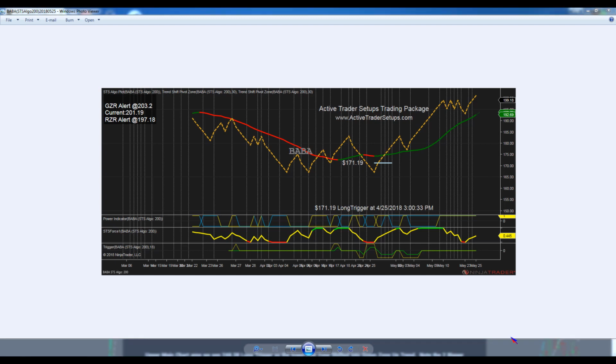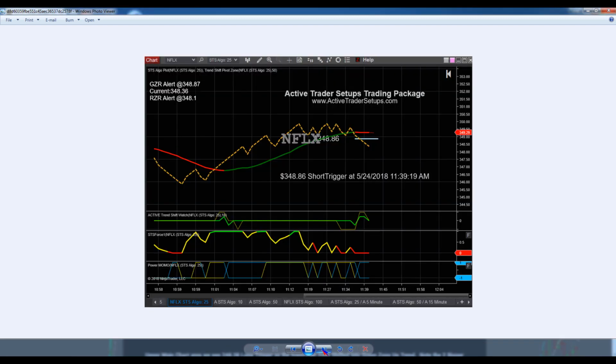This is a very short term chart for Netflix because it's a high flyer. You want to use this as a minimum as a guide on a stock like that. But I want to wait. All this chopping around, I want to use my triggers. I want to have everything in my favor when I come into this trade.